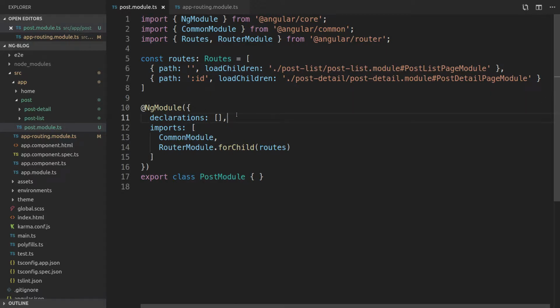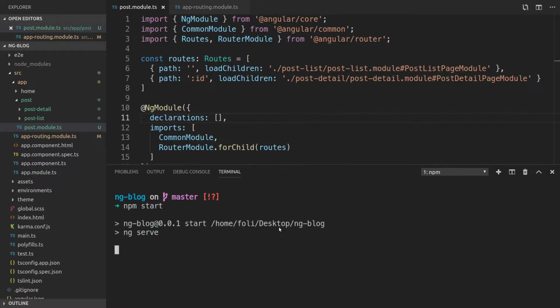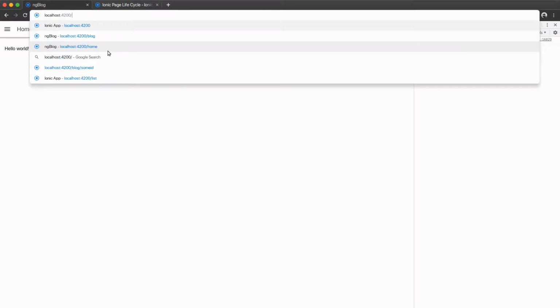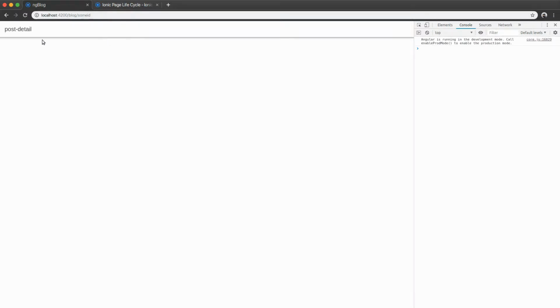Now let's start our server and try it out. Now here in our application, we have it straight on the home route. If you add blog, we have our post list, and then if you add some ID over here, we get the post detail.